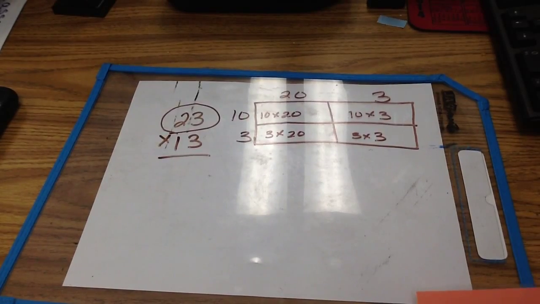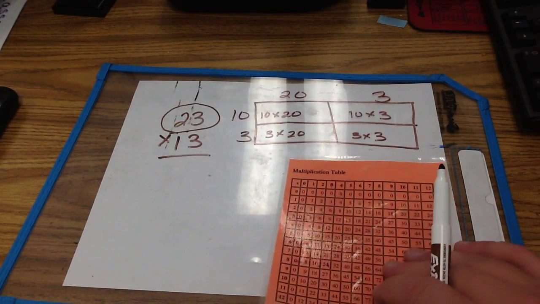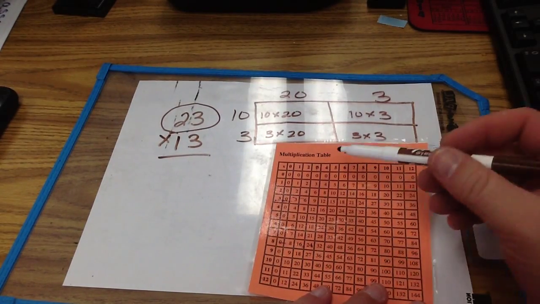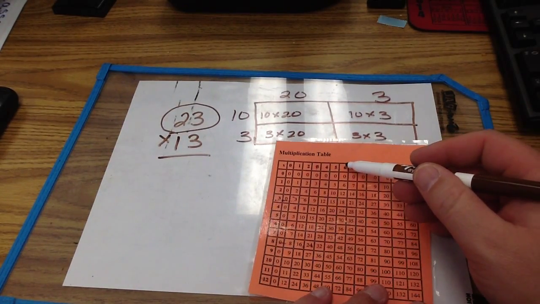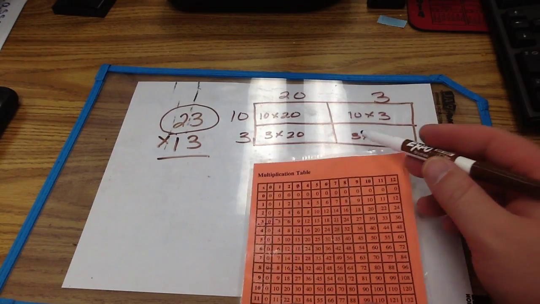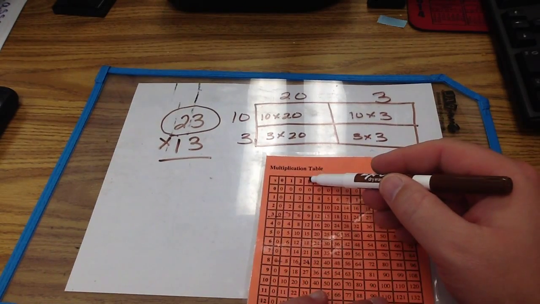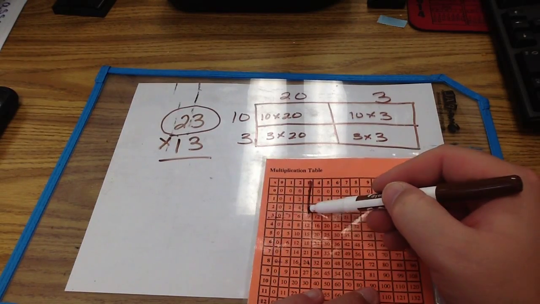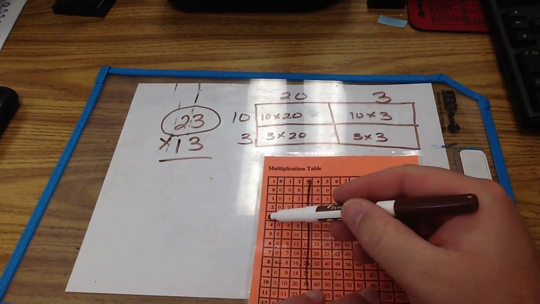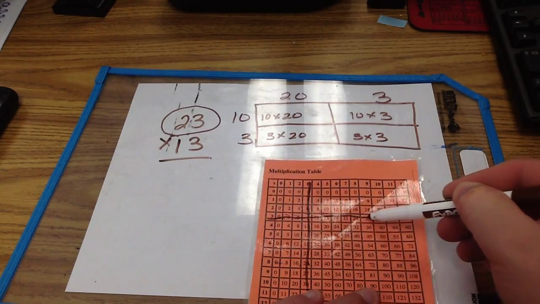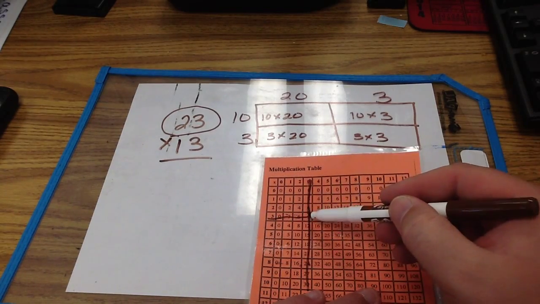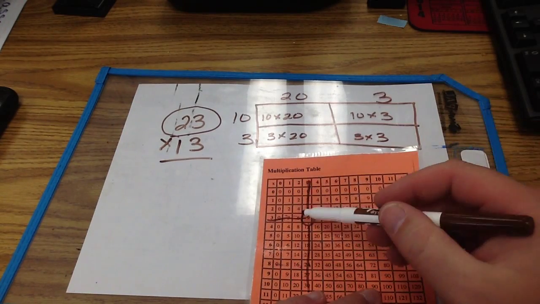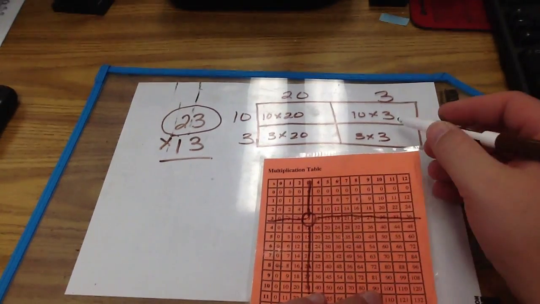If it makes it easier to figure out the numbers, you can use a multiplication table if you want. I have these, you can borrow them. They're laminated, so to find 3 multiplied by 3, I'd find my 3 here, and I'd go down all the way, and I'd find my 3 over here, and I'd go across all the way. And where they intersect, which is this box right here, that tells me that the answer is 9.